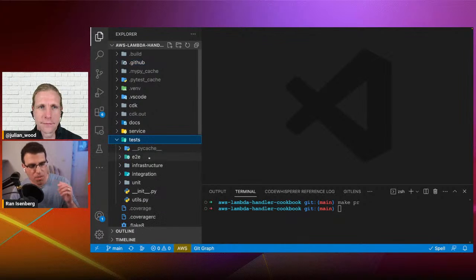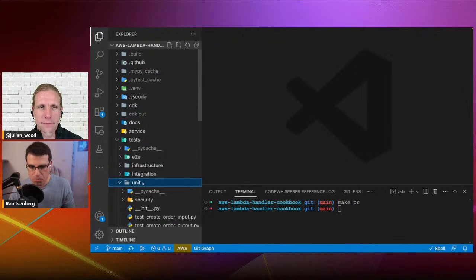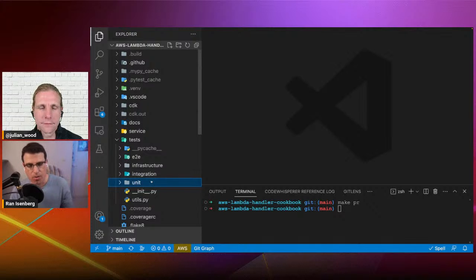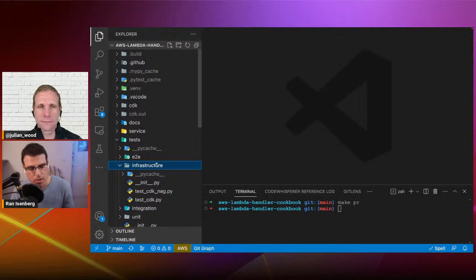Okay, so unit tests, I think we understand what unit tests are, right? They're isolated parts of code. You have specific input and output that you want to test. You don't require deployment to the cloud. And I usually use them also for input validation for schemas that I use with Pydantic. And infrastructure tests are also run before deployments to the cloud. And you can test two kinds of tests there.